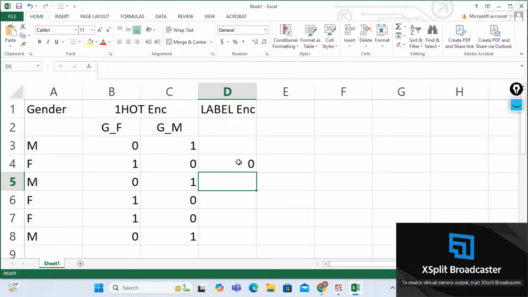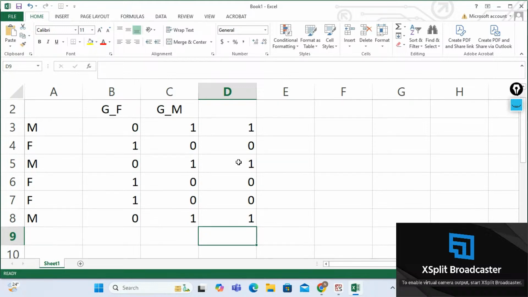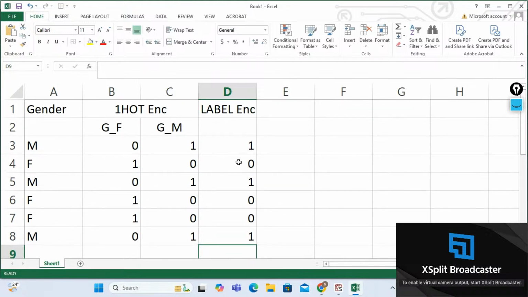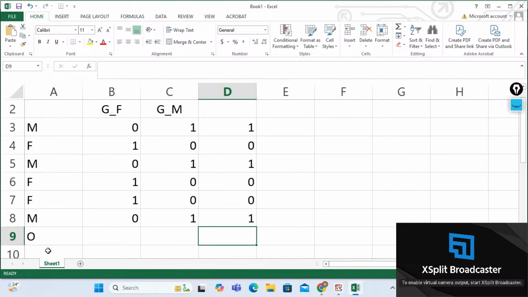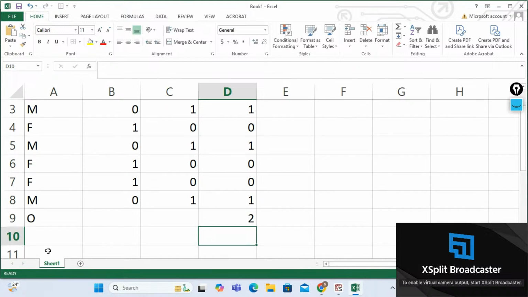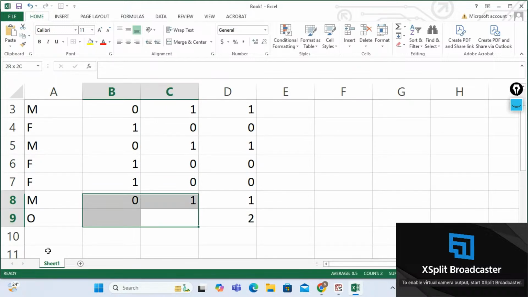So this will be 0. What is the next category that I have? Male. Wherever male, that will be 1. Wherever female, that will be 0. Understood? So this is how label encoding works. So Akhil, do you mean to say that these two columns are the same? No, friends. What if I have a third category? If I have a third category, this will be 2. And can you expect a 2 in one hot encoding?